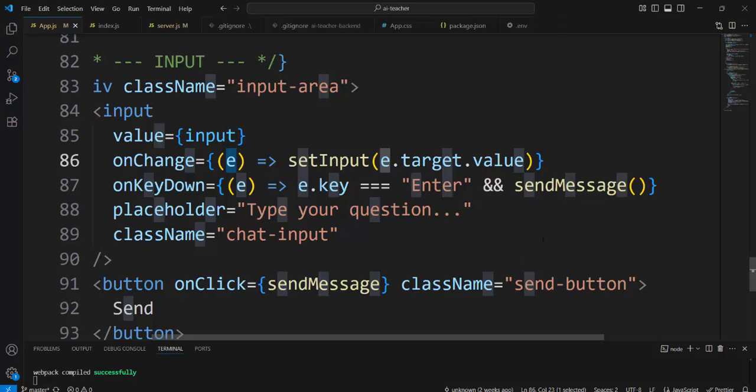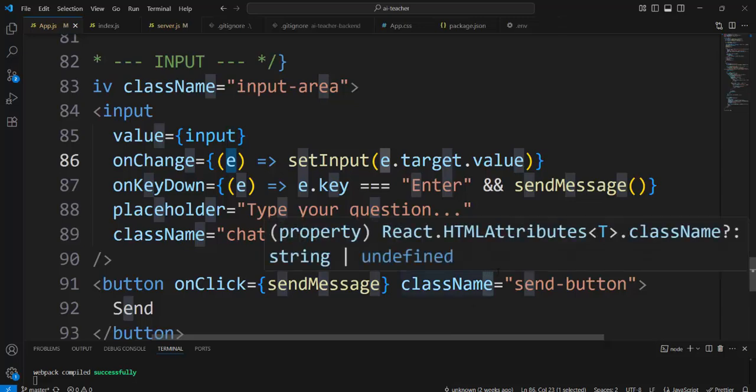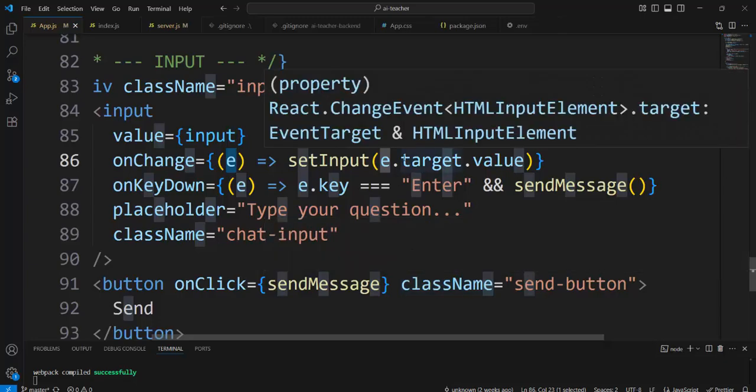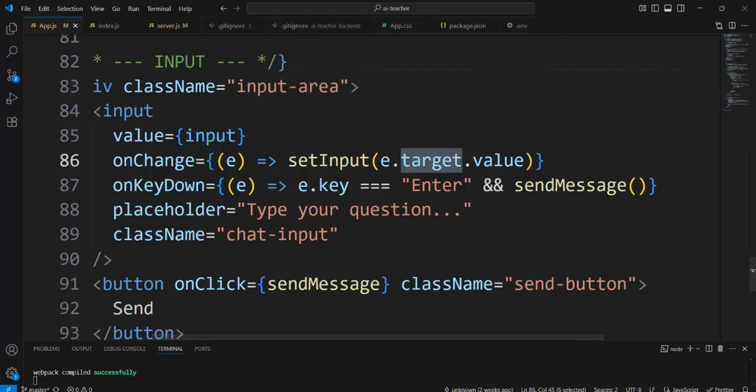It is typing. Event, what event? Type some letters, type some key on the keyboard. That event has a property target. What is the target? When I push a key, target is where the focus is. Where is focus? Input. Input is in focus, and target dot value means input value.